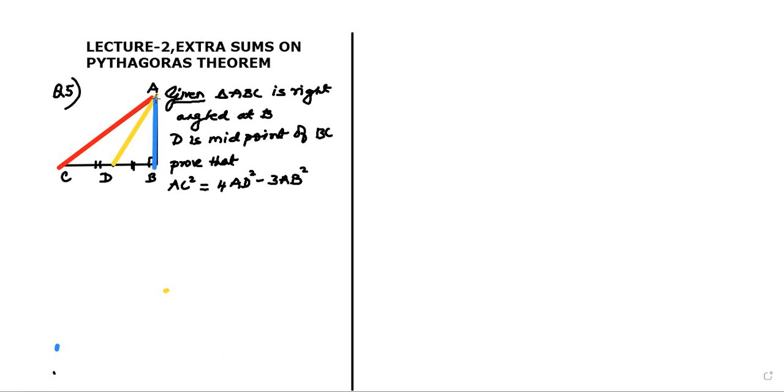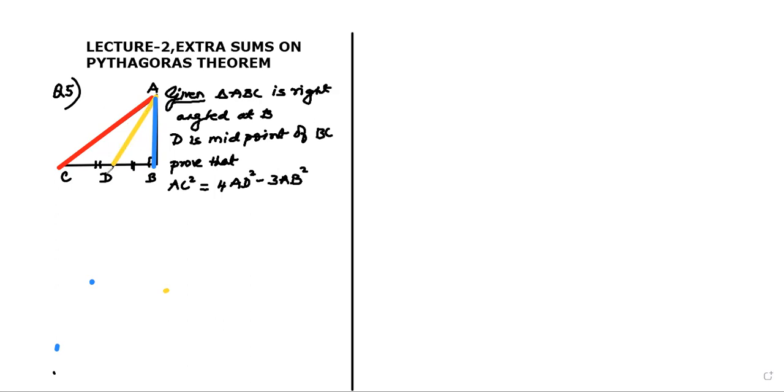Now, just think of a segment. Please have a look here. I told you last time, when you see square of the segment with plus sign or minus sign, you have to think of Pythagoras theorem. But look at these three segments which are involved. AC is a hypotenuse. What is AD? AD is a median. And what is AB? AB is a perpendicular side, a 90-degree angle. These three segments are involved.